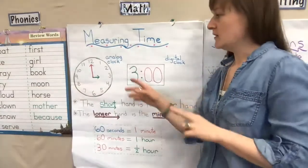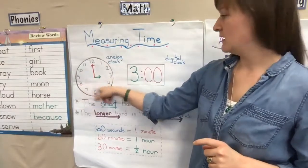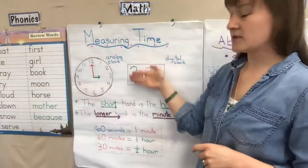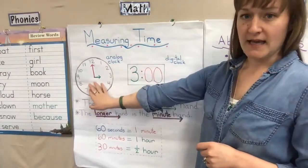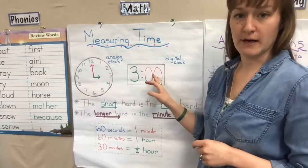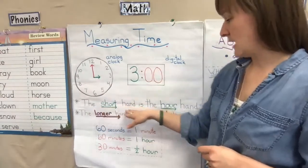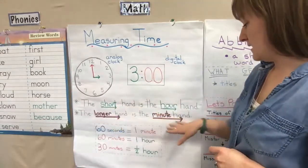Two different types of clocks. We have our analog, which has a face and the hands, and then we have a digital, which has a screen and the numbers are on the screen. Analog, hands, digital has the screen. And then down here, the short hand is the hour hand.